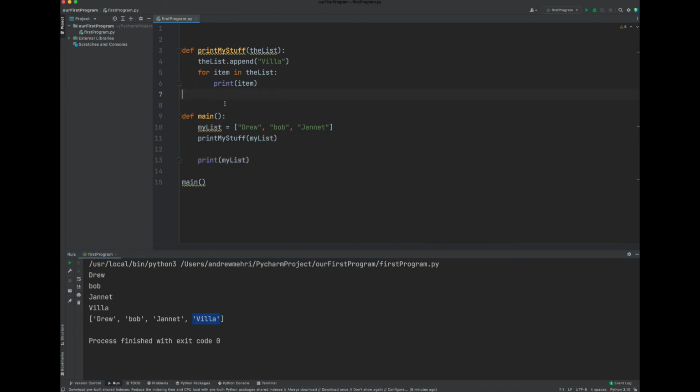So that means I don't necessarily need a return statement. Okay, so follow me here. I don't necessarily need a return statement if I am updating a list over in another function by passing it by reference. Why? Because it's already updated. We're referencing the same data structure, the same list. Keep that in mind. In our next exercise, we're going to delve into this even more. I will see you then.